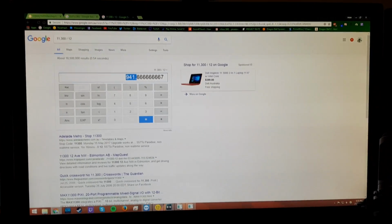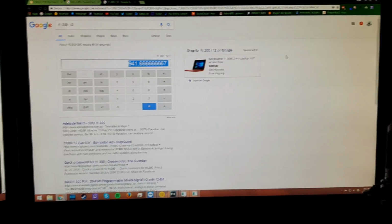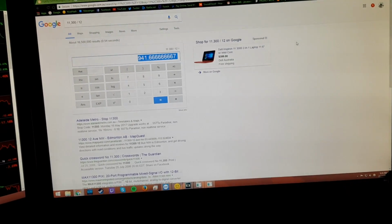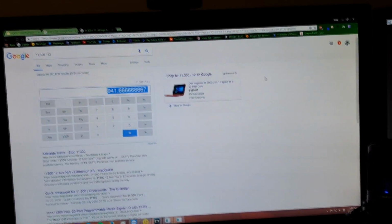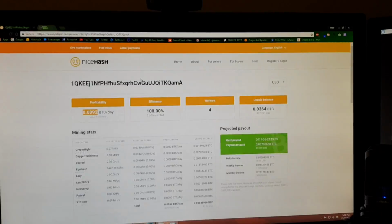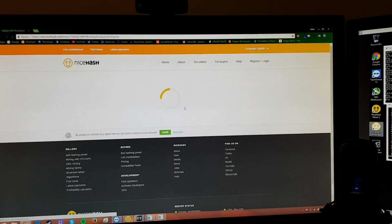So we're looking at almost 1,000 Australian dollars a month, which would give my return on investment at about a little over 2 months, and that's just with the price being at 2,300, and obviously it was at almost 3,000 not too long ago, so I'm hoping it goes back up. But yeah, in terms of profitability, it's very good. So after 2 months, anything after that will be just profits.